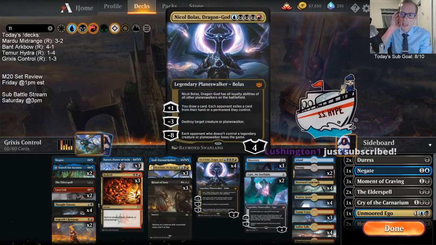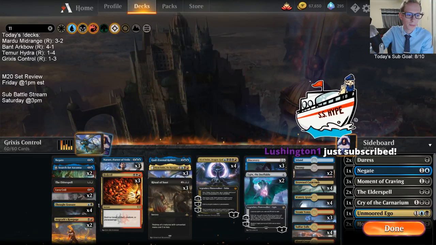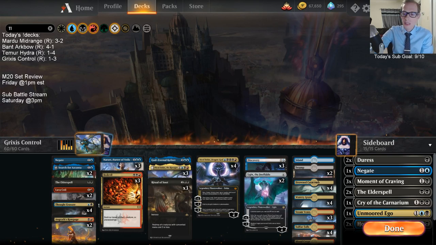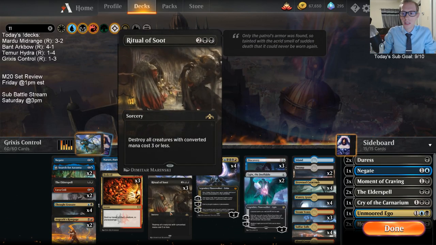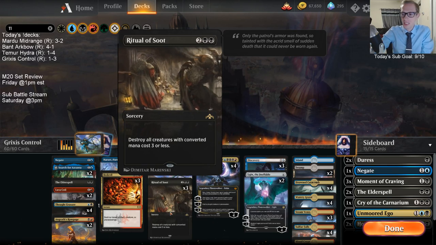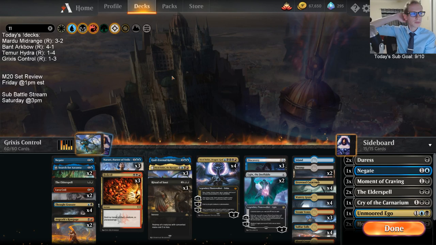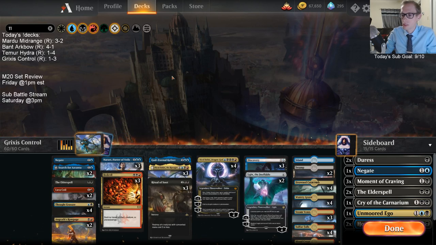Unfortunately, Nicol Bolas, Dragon-God is awesome, but besides that, red just isn't offering anything. And it's just not good enough, unfortunately. There's no life gain, there's no ways to get rid of any permanents, and the sweeper, most importantly, Ritual of Soot compared to Kaya's Wrath is not a close comparison. Kaya's Wrath is just so much better. As we saw there, I'm sitting with Ritual of Soot. They play Skarrgan Hellkite, and it's like, what is this Ritual of Soot doing? Why can't this be Kaya's Wrath? So, yeah, Esper just has everything. Grixis doesn't have everything. That's where we're at right now.